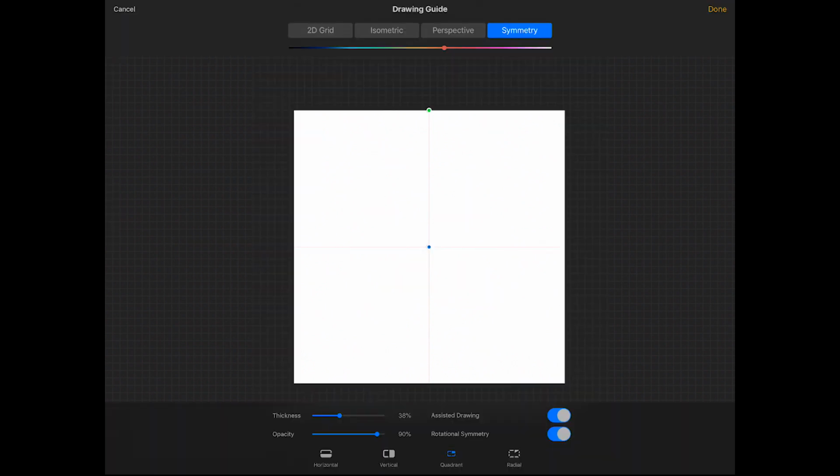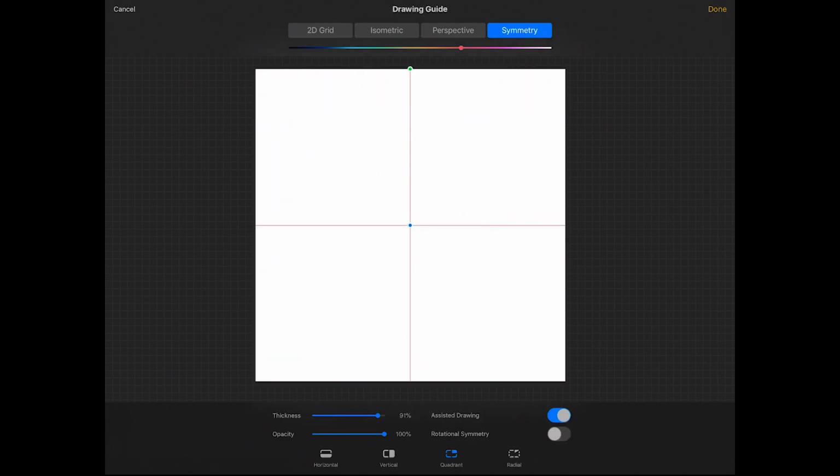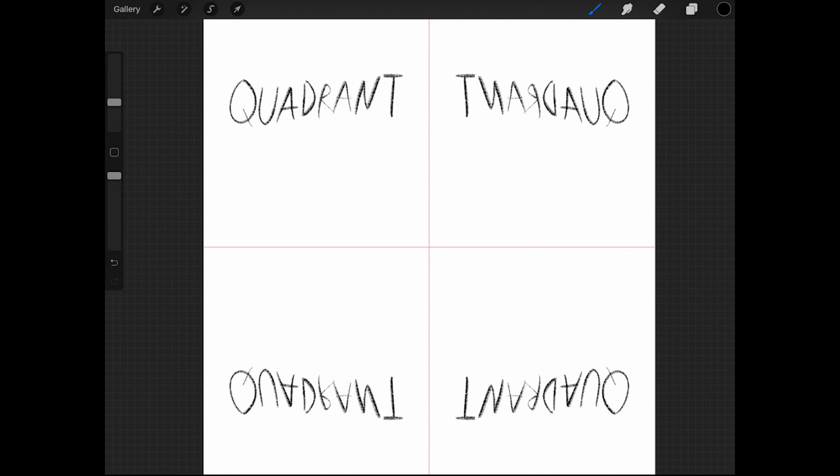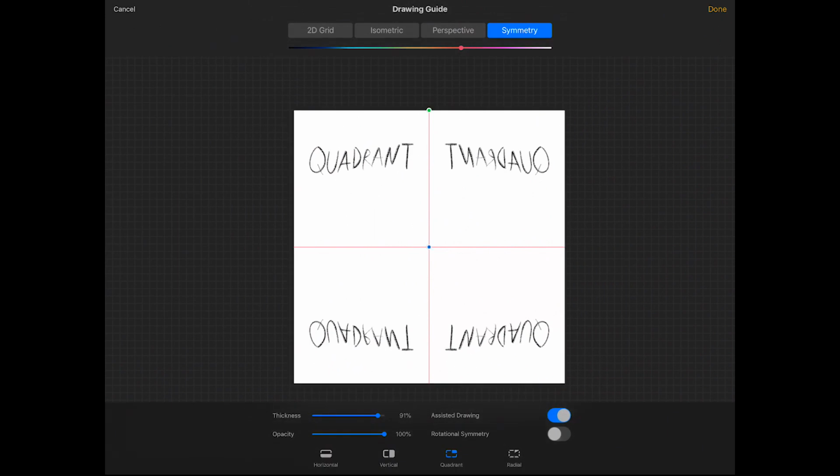Quadrant. When you tap on Quadrant, you can edit your quadrant grid. Your image is divided in 4 equal parts. When you draw in one part, the image will be mirrored in the other 3 parts. It doesn't matter in which part you draw. The image will be mirrored. On top you can change the color of the grid.